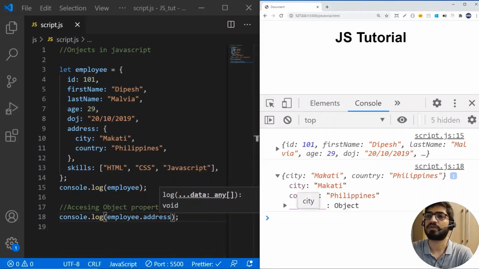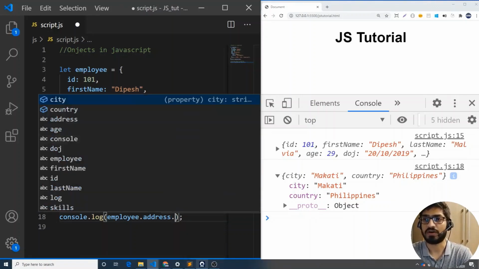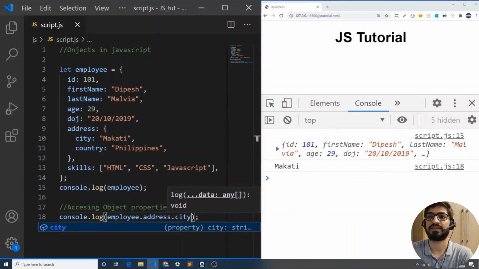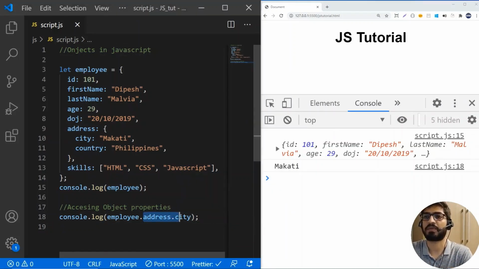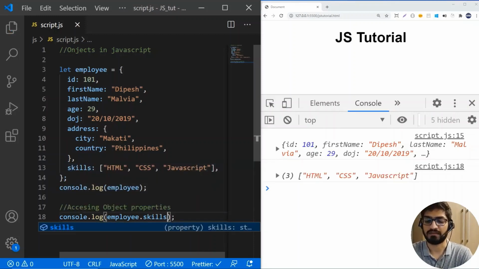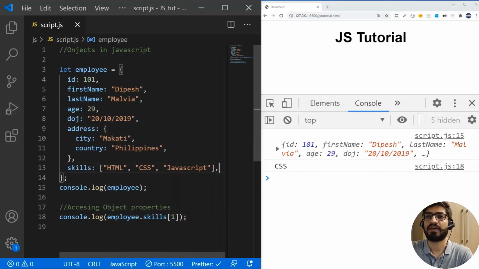But if I want to access the city of the employee, then I'm going to add a dot and add city. And this is going to give me the city. If I want to access the skills of the employee, then I can access skills and it's going to give me an array. And if I want to have the first index, then I can add an index here and I can get CSS. So this is where you can access the values.